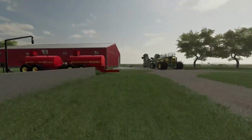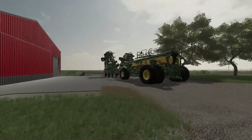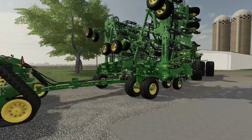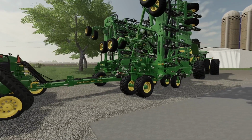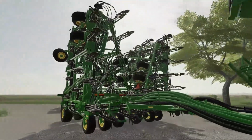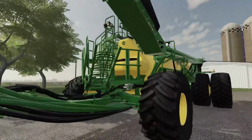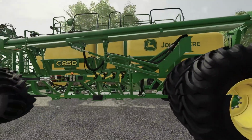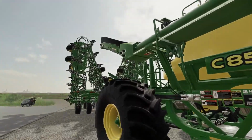But coming on down here, I think this is what you all have been waiting for today, and I know I have been as well. We got ourselves a massive air seeder by John Deere. It is the 1870 air seeder. Everything was checked out, maintenance ready for us. I also had them go ahead and just top off the tanks with seed and fertilizer, so this should be completely set up and ready to go for us here for this demo.